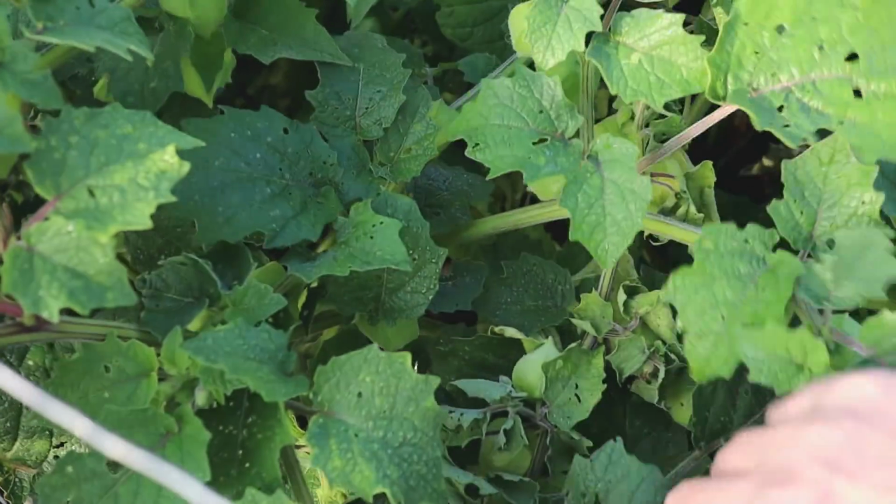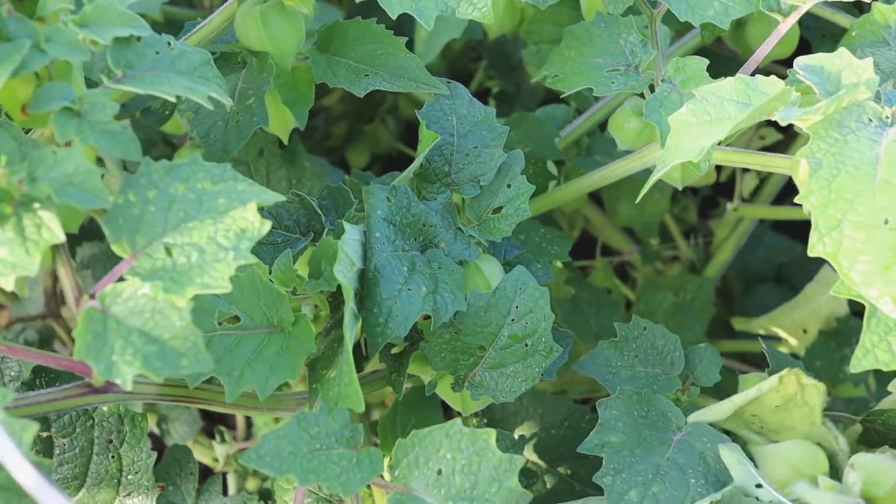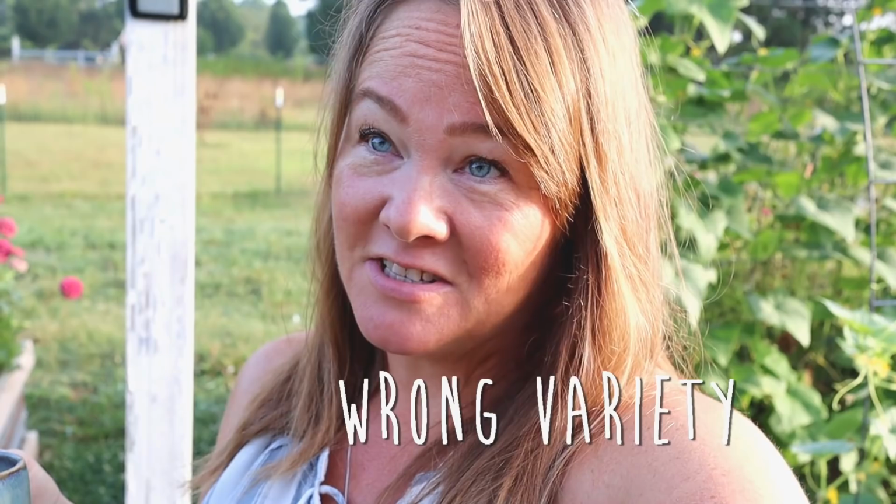Of course, the ground cherries. These are Aunt Molly's ground cherries, and they're just going crazy. And here's the deal with the ground cherries. I planted them last year kind of as an experiment, and it was my understanding that they taste like pineapple, and I thought that would be fantastic. Well, they don't taste like pineapple. Honestly, they taste too much like a tomato, a very sweet tomato, but too much of a tomato for my liking, because I don't actually like raw tomatoes. So I have not been eating them. Mr. Smith likes them.